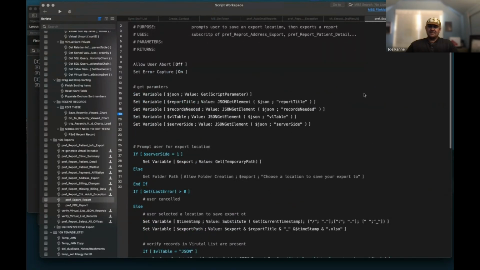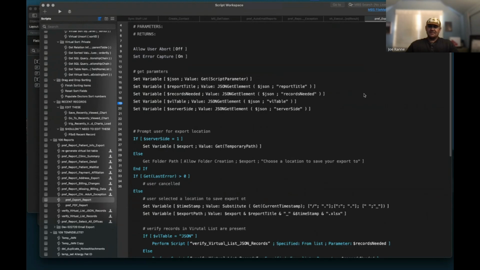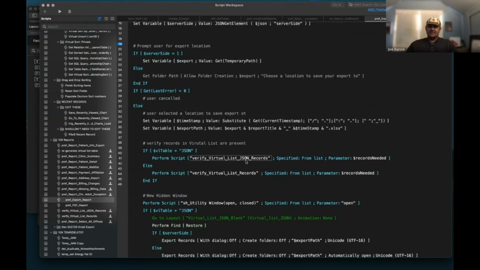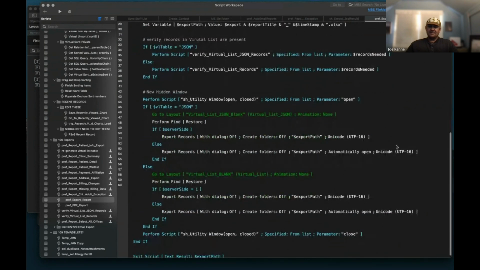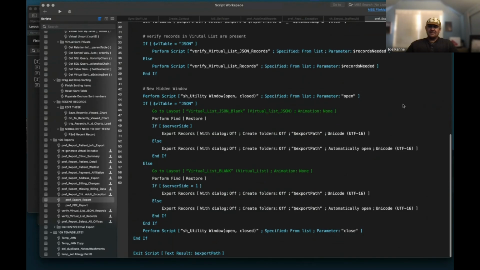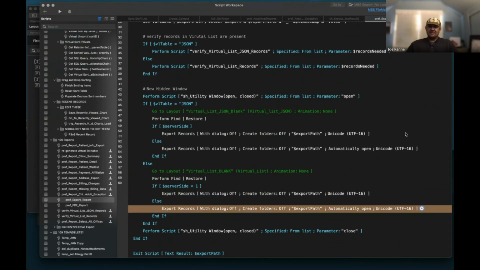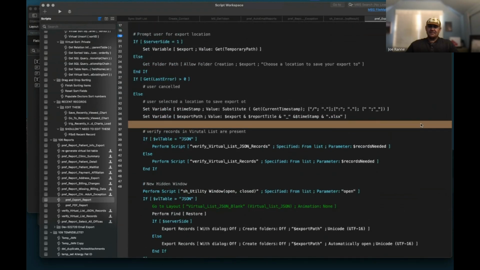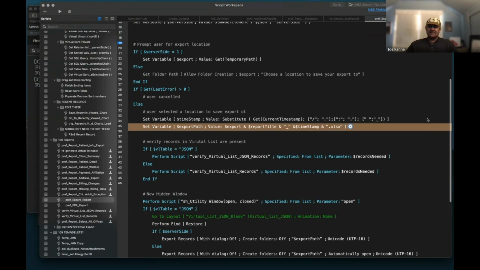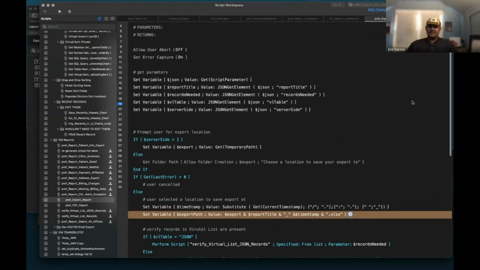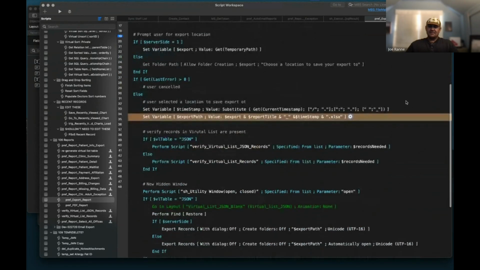Since those variables are already built, we don't have to do anything except verify that there's the number of records that we need in the virtual list table, and then we're off to the races. The data is set, and all we're going to do is export it as a PDF or as an Excel document. So it's kind of nice because that data is all in the table. We can do whatever we want with it. It can be a printed report. It can export pretty easily because the headers are already defined, all that sort of stuff. So it makes it really malleable.